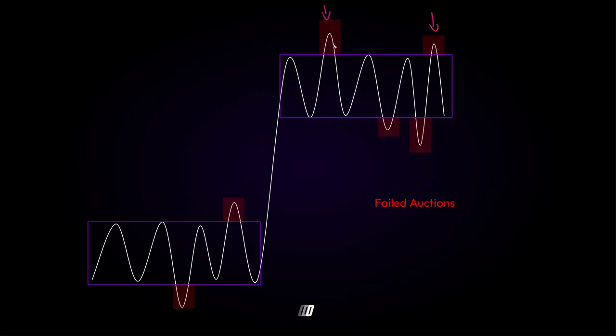This is what will happen most of the time. Price will attempt a breakout. There's only one breakout that works, only one actually breaks out. These ones are attempts to break out that simply break back in. And we call these failed auctions.